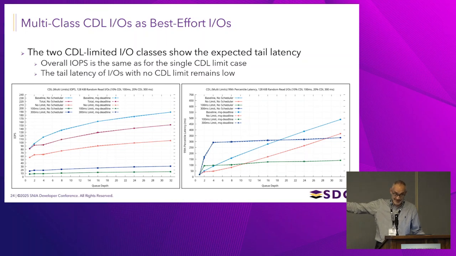You'll also notice that the tail latency of commands that don't have a limit is actually better compared to the baseline. That's because of the optimization in the scheduling within the drive. It picks up commands that don't have a limit as it goes, because it knows it can do them. And overall, CDL also improves the tail latency for commands that don't have a limit. Instead of doing a blind aging management of commands that are queued, it picks them as it goes because it knows it can do them. And that improves tail latency for all commands, not just the time-limited ones.